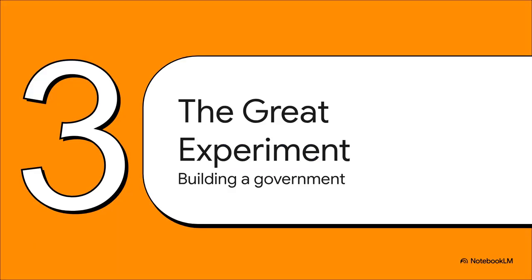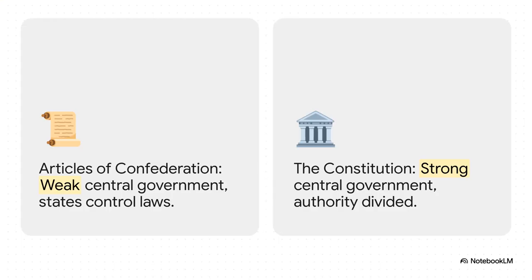Which brings us to part three, the Great Experiment. Because now, they had to build a government entirely from scratch. So, George Washington's Continental Army finally forces a British surrender at Yorktown, but suddenly they have a brand new headache. How on earth do you govern a country that has literally never existed before? The messy initial reality was the Articles of Confederation. It created a central government that was just so weak it couldn't even handle domestic uprisings. So in 1787, leaders met in Philadelphia to just scrap the whole thing.